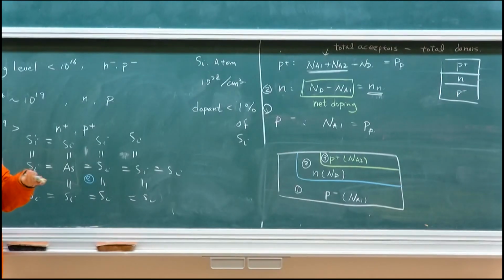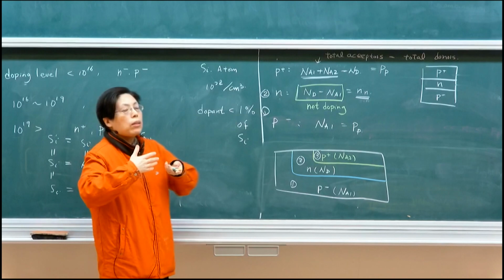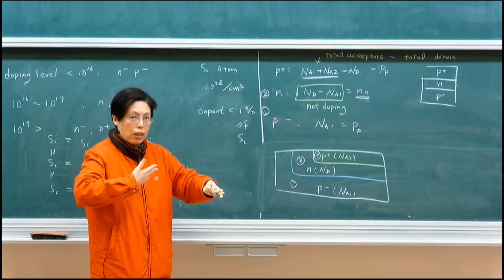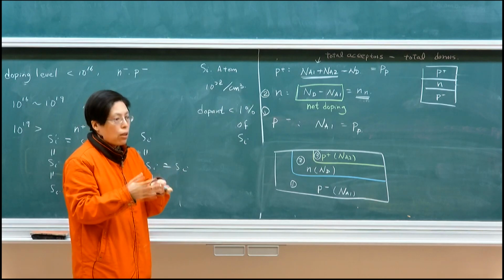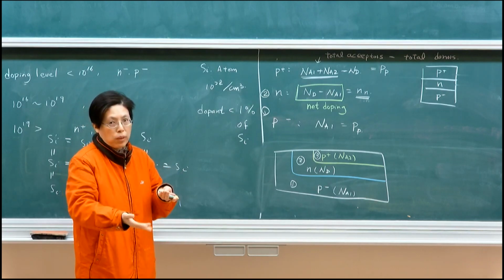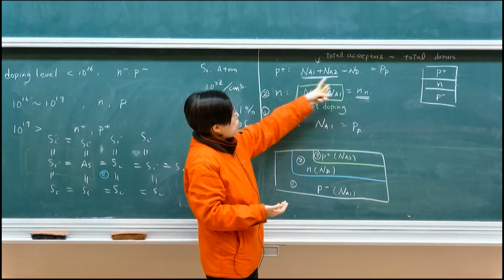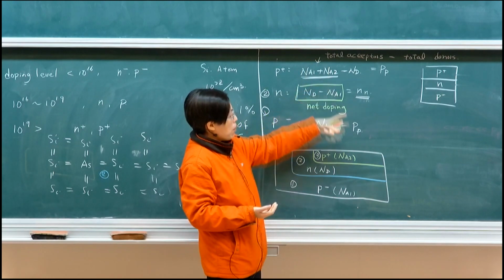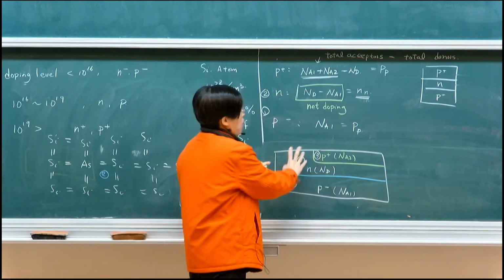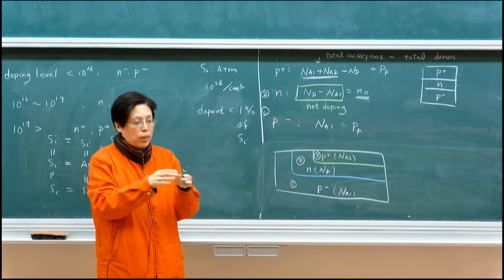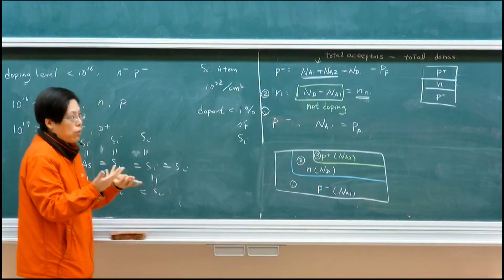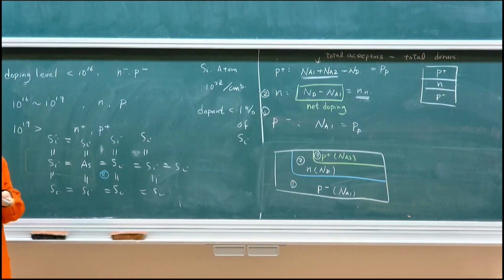Okay, so the idea of net doping is if you have both N and P inside a region, we call it counter doping. Net doping is that you can dope it once, twice, three times. This is your net doping. This is also called the net doping. Net doping is just how much it functions as an active dopant. Okay? Is it clear?